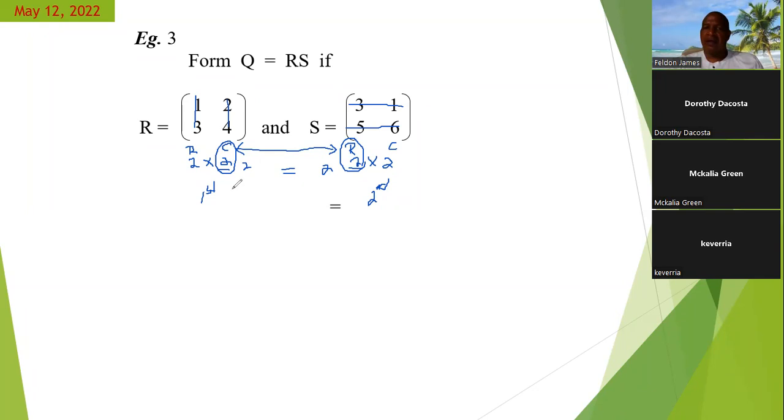All right, so I want you to bear that in mind. Before you jump to multiply any 2 matrices, you want to take into account whether the condition for matrix multiplication is satisfied by checking the number of columns in the first matrix against how many rows you have in the second matrix. Is that absolutely clear now? Can I see the hands of those who are understanding clearly what I'm saying?